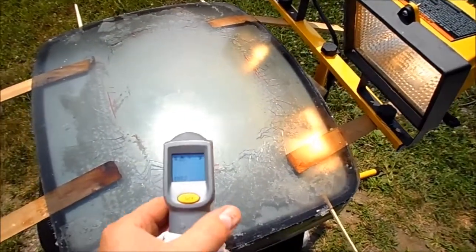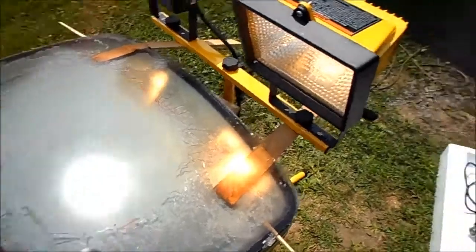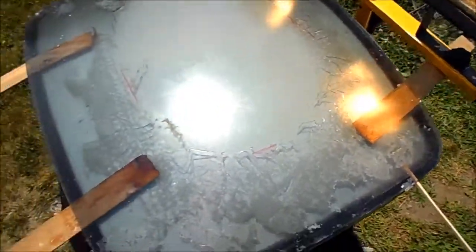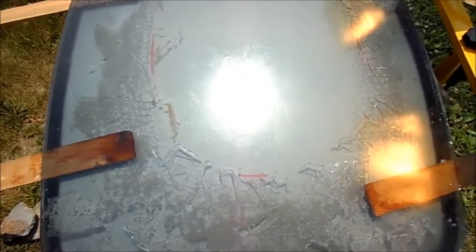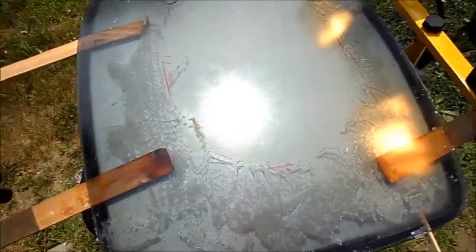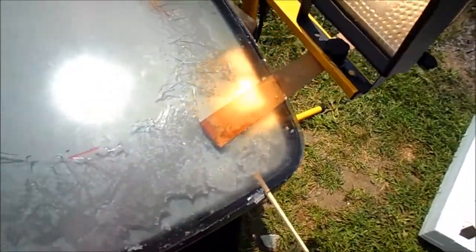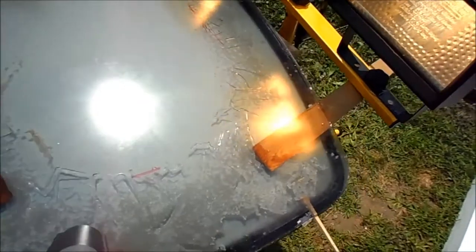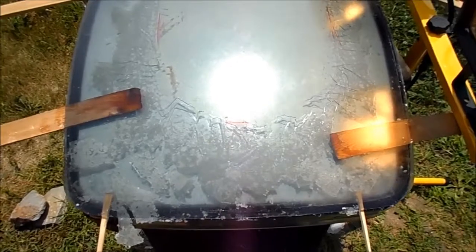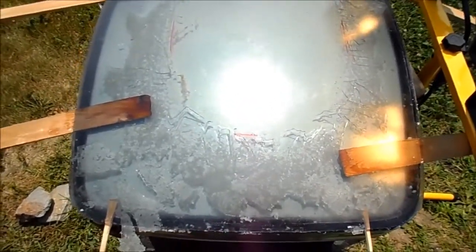We're up to 144°F — I've been moving the halogens around. I think it's ready. I have these door shims which start out skinny and go wide. The lamps themselves I put a little downward pressure on the glass — this area here is where we're concerned. Let's heat it up with the heat gun a little more.